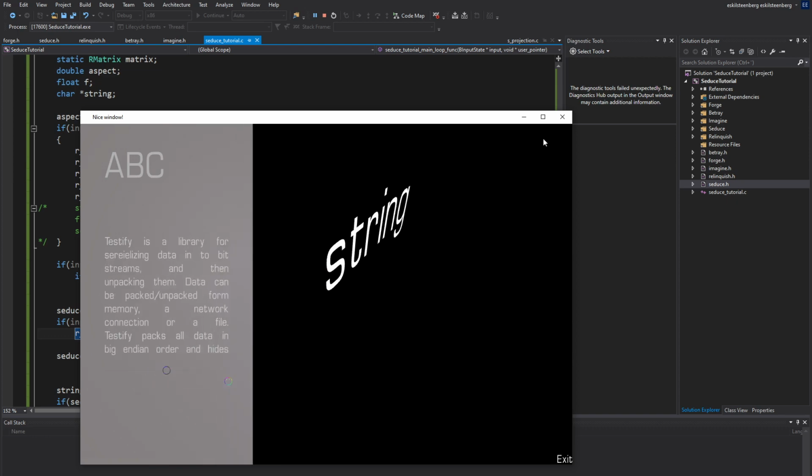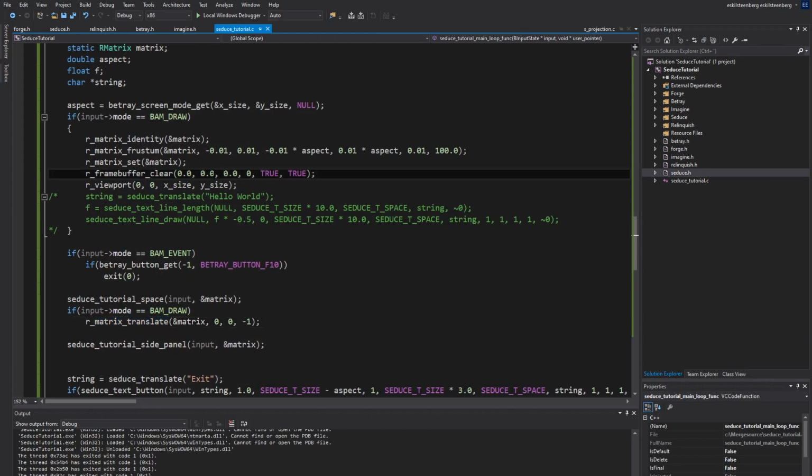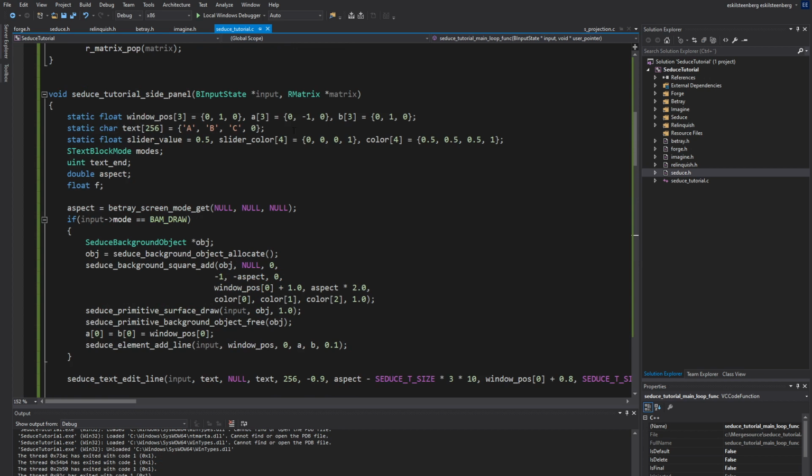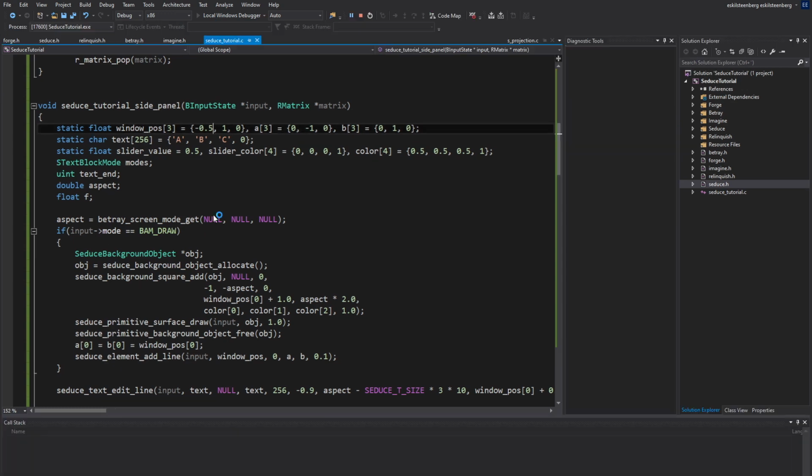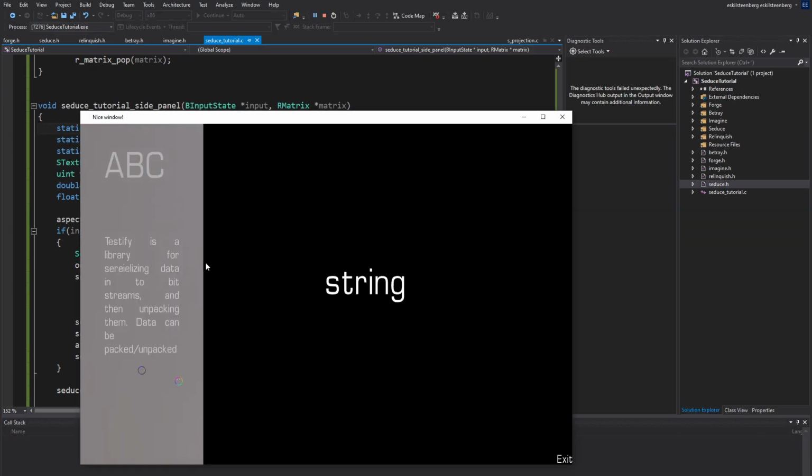Actually, I'm going to set the panel default to something else. So I'm going to set this to minus 0.5. And then the panel gets a little bit smaller so we don't have to move it all the time when we're playing around.